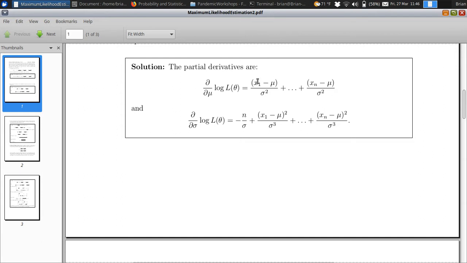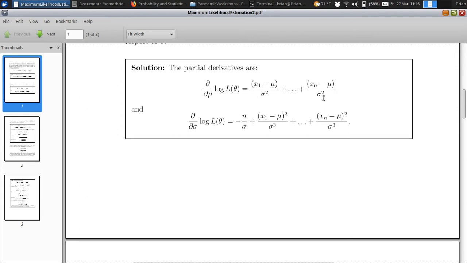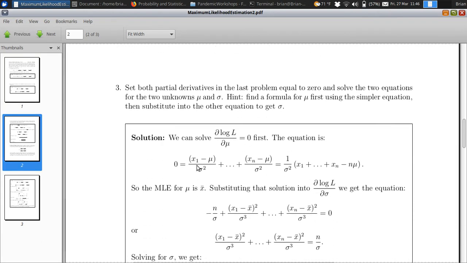So we're going to set this equal to 0, so 0 equals that partial derivative, and then I just factor out the common factor of 1 over sigma squared, and then what's left behind is a whole bunch of x's added up, and then a whole bunch of negative mu's. There's n copies of that. So this stuff in parentheses has to be 0 because definitely this is not going to be 0.